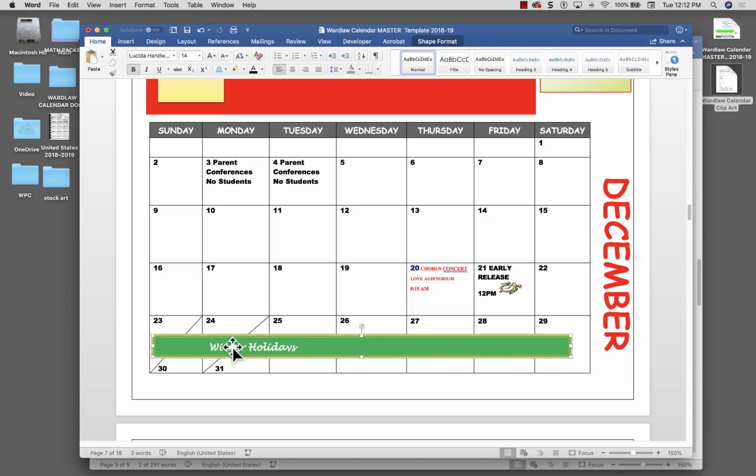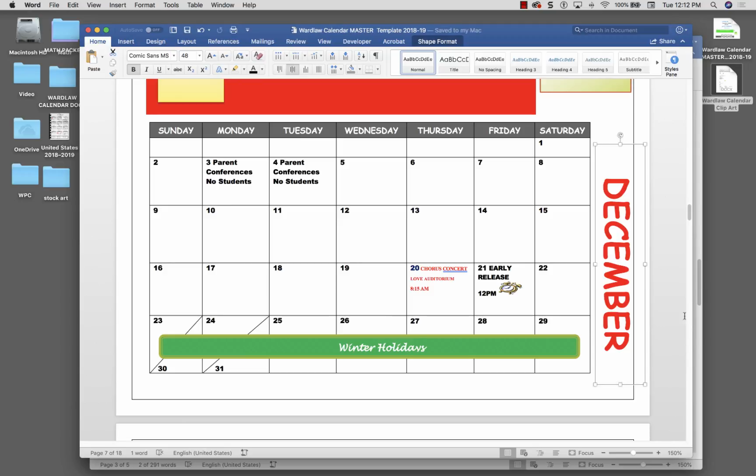And I know this isn't centered, so you can actually click into the winter holidays here and hit the tab button and center it so it looks a little better in the center portion. You can click off of it, and you can also click back onto it and move it again just to make it look a little better. So that's the first week of the winter holidays.